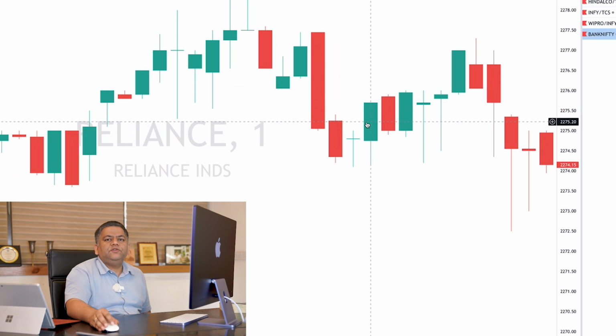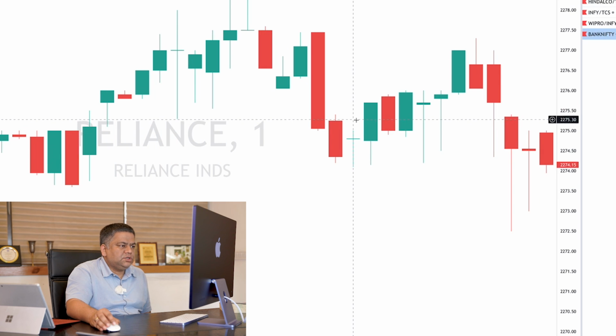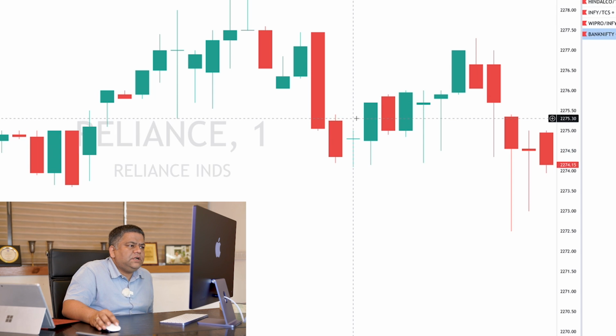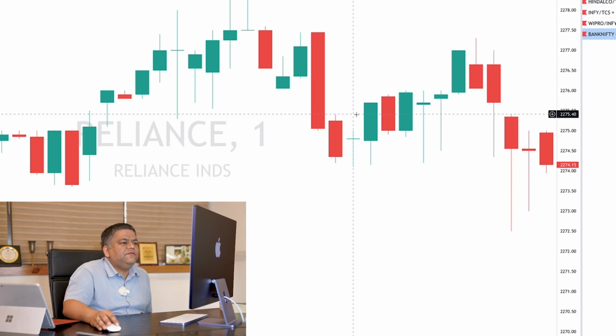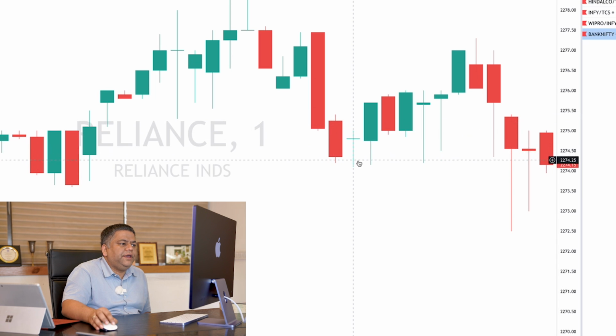Let's take the example of one of the red candles also. Let me interpret it here. So obviously the price opened here. The stock opened at 2275. Now this is a 1 minute chart. So it opened at 2275, and it would have gone even higher, to 2275.40, 40 paisa. It would have gone up from here, and from there it started coming down, and it came down up to here, 2274.20.